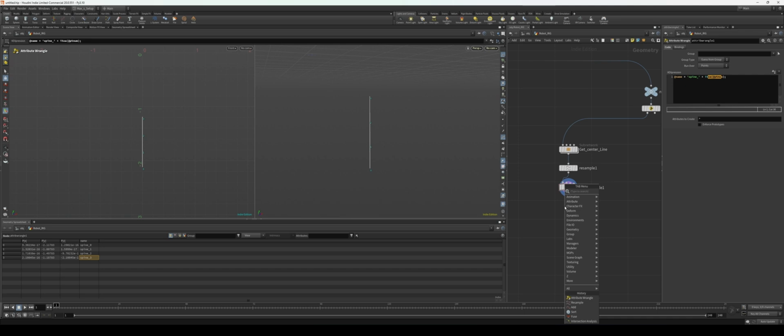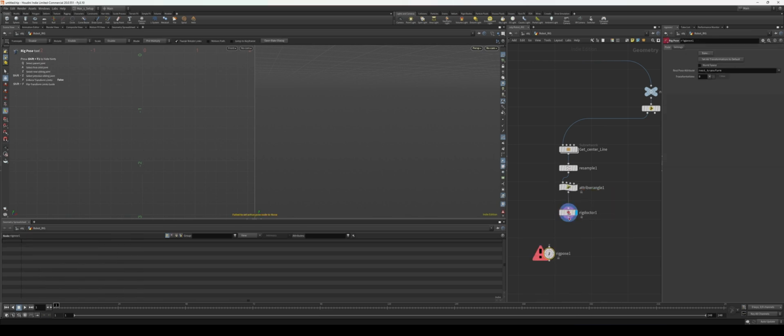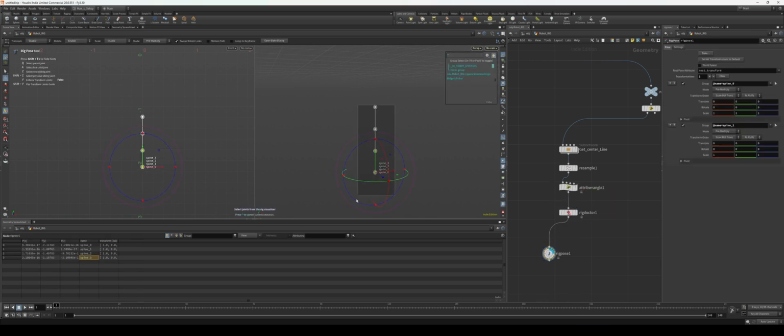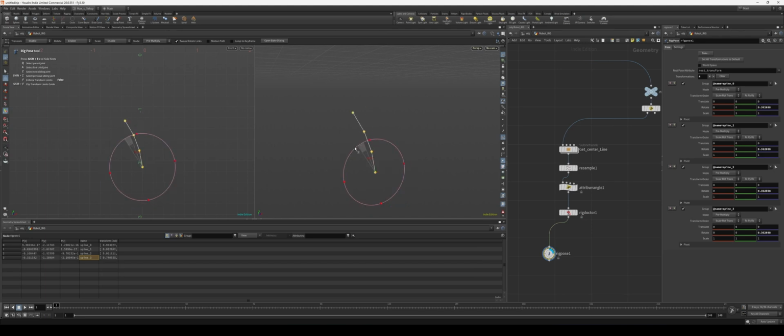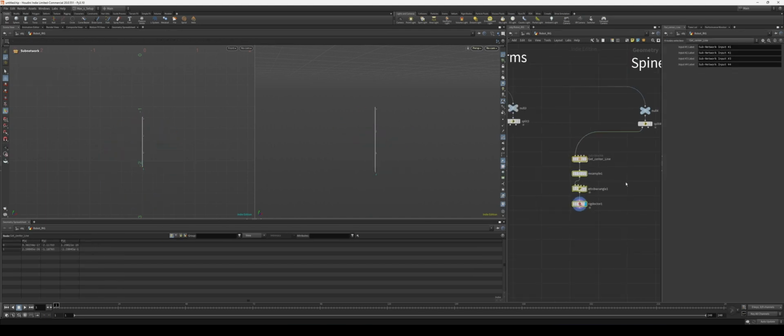So now we're going to throw down a rig doctor. And once we initialize these transforms, now we have workable joints. So if I put down a rig pose, we now have joints that we can use for our skeleton. And they're all named and they're ready to go.